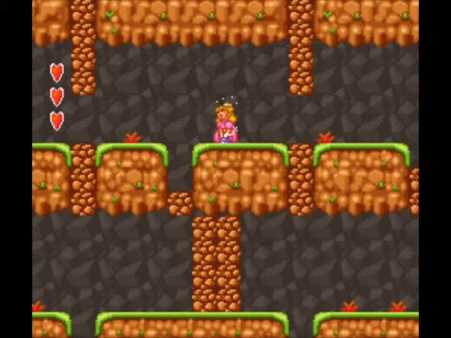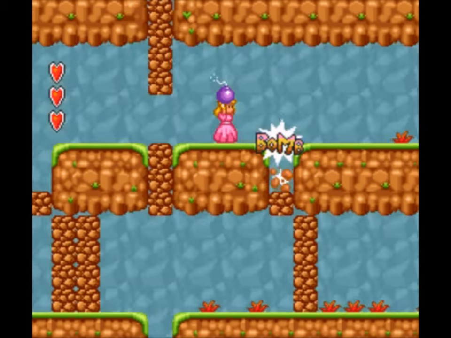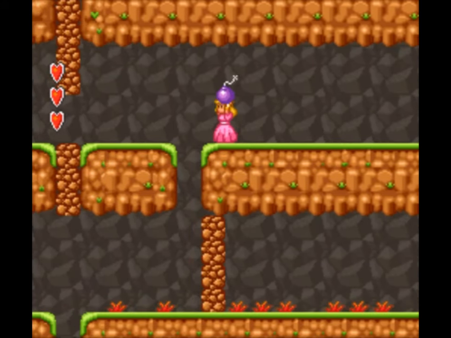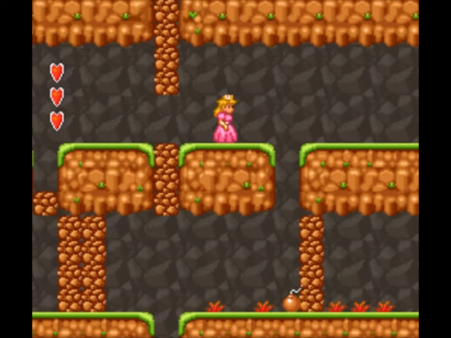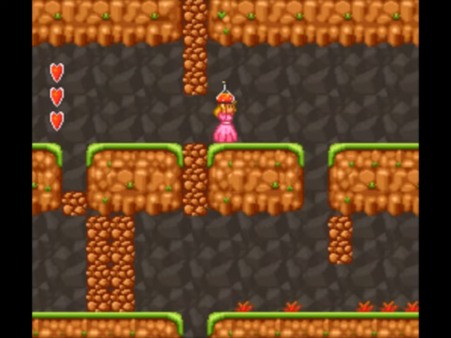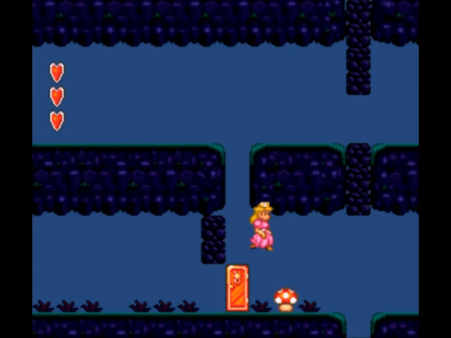The second potion is in this area with all the destroyable walls. You want to blow up these. And I guess if you want some extra coins, you can also blow up that wall down there, but it's not necessary just to get the mushroom. This is the potion. Put it wherever you feel like. Come down here, and here's the mushroom.